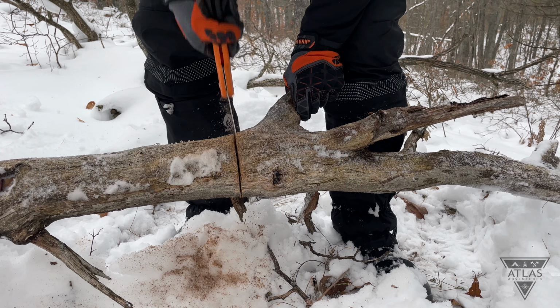Atlas, hey, I'll go with firewood. Wanna go with firewood? Let's go. Good girl.